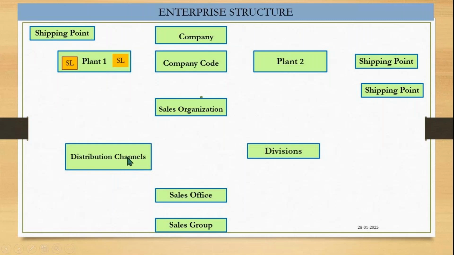And we have something called divisions. This is very important. Division is nothing but a product line, that is a material. See, you have a business, but you should have your products, right? The products are nothing but a division, a product line we call it. So let's say Colgate, if you take, there is toothpaste, that is one product. Similarly there is a brush that they have, that is again another product.